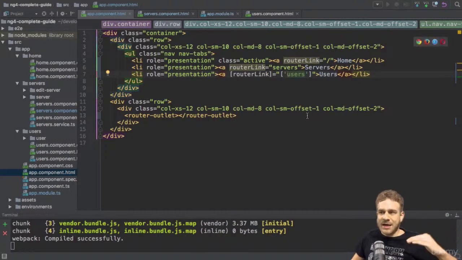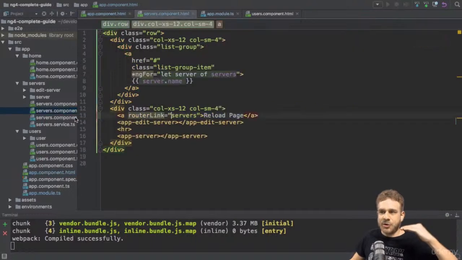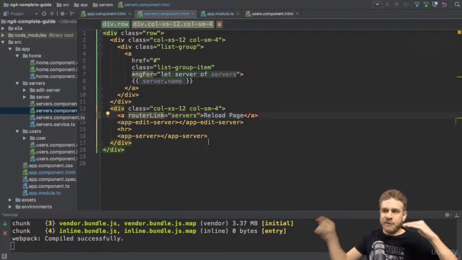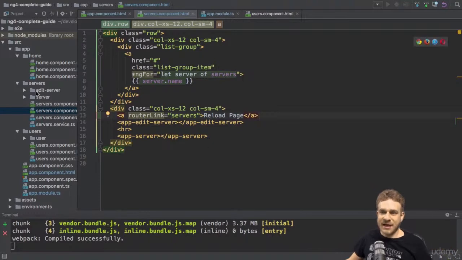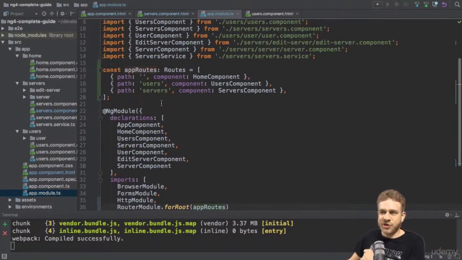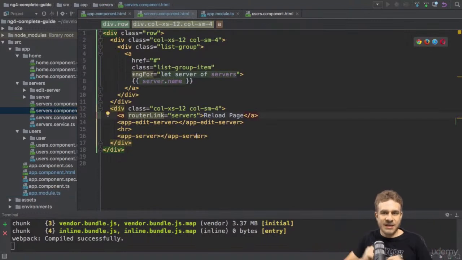But one layer below that, once we loaded a route, for example the servers component, this page is only loaded if we are at /servers. So if we add a relative route here, this will now get appended to the route we're on, so it will try to load servers/servers, and therefore it gives us an error in our case because we haven't registered a servers/servers route. Now, of course, using relative paths inside of active components, active routes, might be a nice thing if you have nested routes. Right now, it will only break the app though.